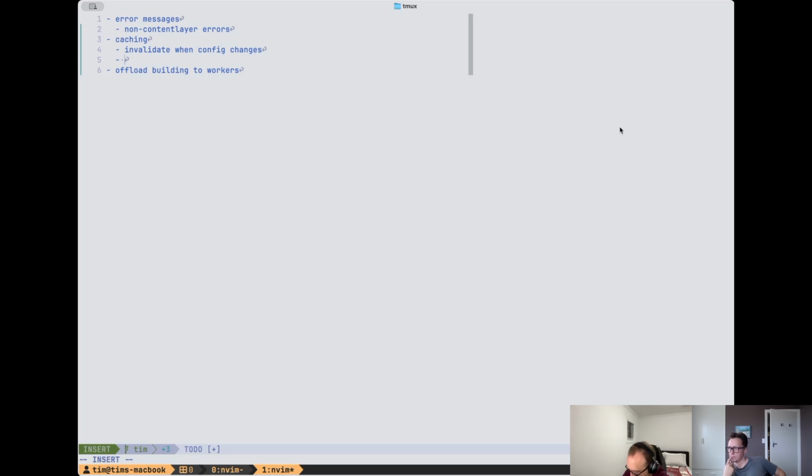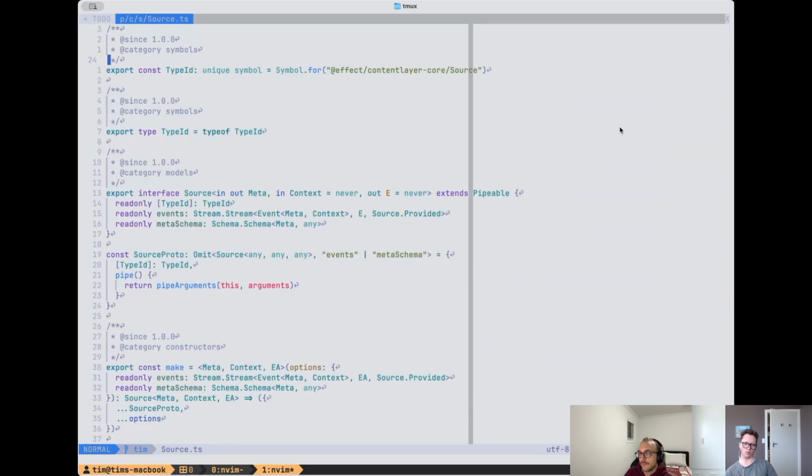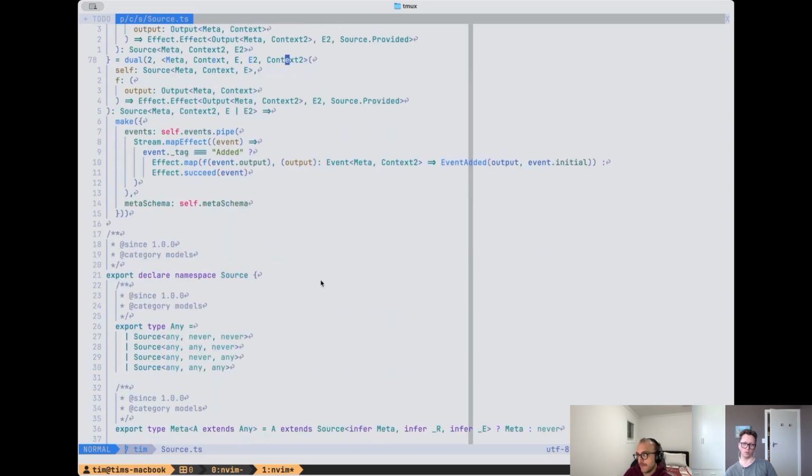Yeah. Well, I'm not sure how else to do it. No, it's got to be a hash on the source. Yeah. So maybe on source, we provide a mechanism for providing the content hash.